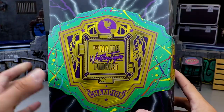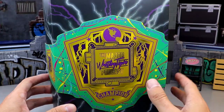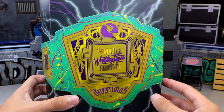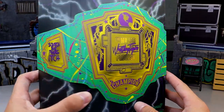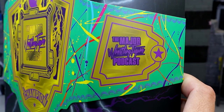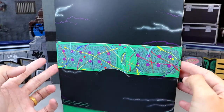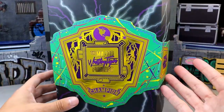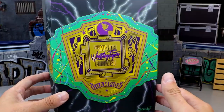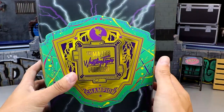You have the lightning bolts and sort of that Nasty Boys paint splatter deal going on — lots of coloration, pretty cool packaging. The Super 7 packaging always kind of blows me away with the details. On this side plate it has 'scratch that figure itch,' and on the opposite side it says the Major Wrestling Figure Podcast. Also on this packaging, when you flip it around, this little belt goes all the way around the front, and I think you could take it off.